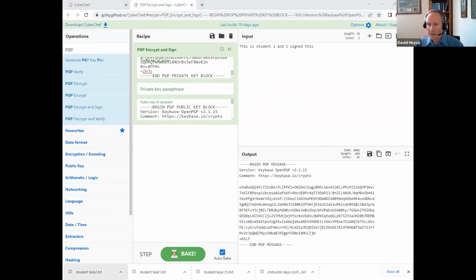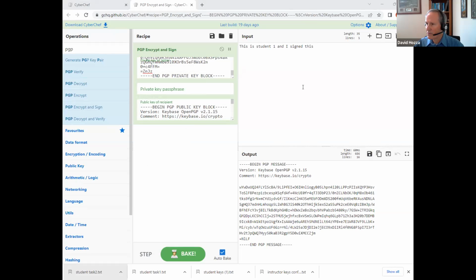Then the last part of the challenge just asks the student, what other file do you need to send the instructor? The instructor needs another file from the student that isn't necessarily part of the first two tasks that we did, but it was part of the setup. I don't really give them a lot of information on that one, but I do caution them that they have to make sure they send us the right keys, and if they send us too many keys, they won't get credit for that question.